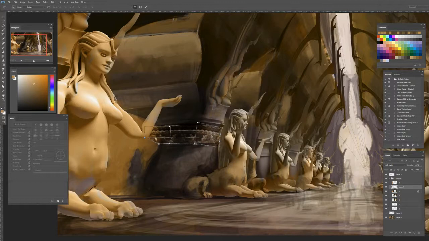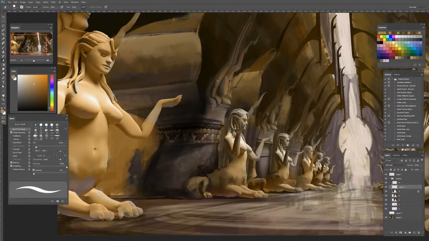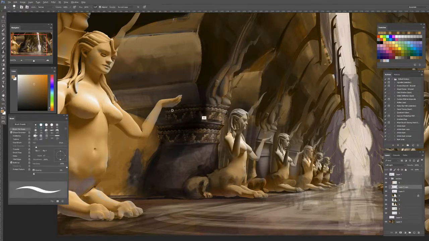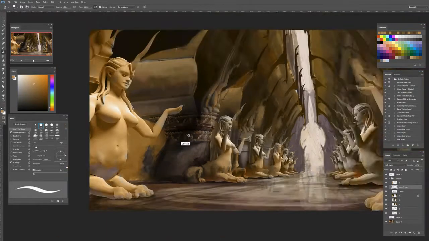You can see a lot of those vaulted ceilings and stuff are really quite vaguely defined. At this point, I'm still just creating an indication of that geometry, and I'll resolve it later.